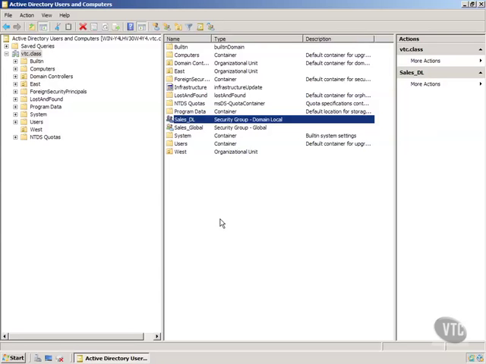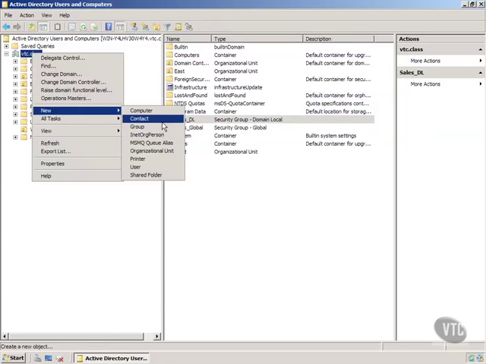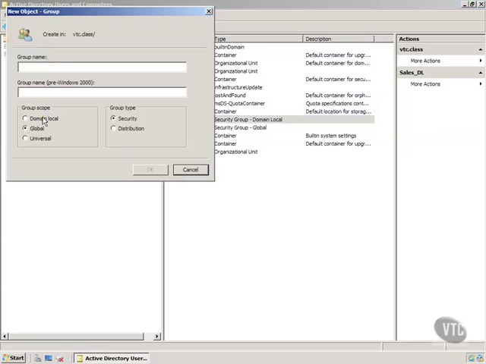Because really the better way to go is, let's say that we have sales information out there, and so we have a clients folder. Then probably what we want to do is go out and create, for example, a domain local group.